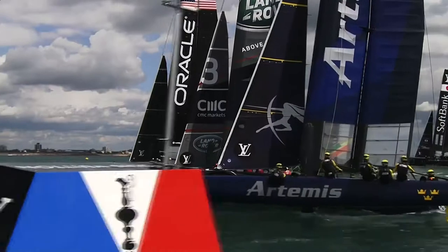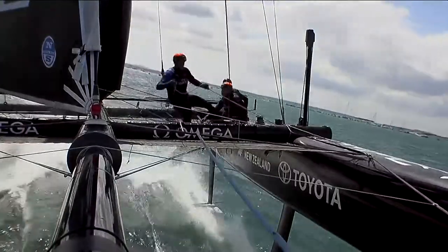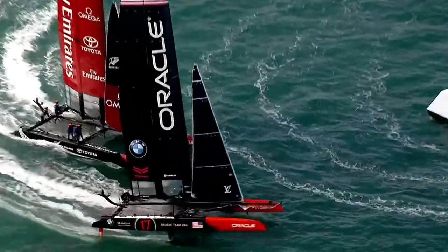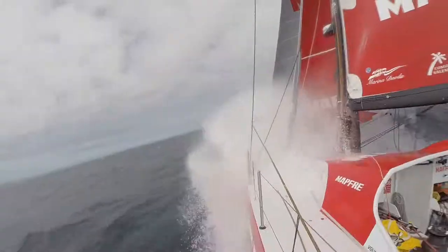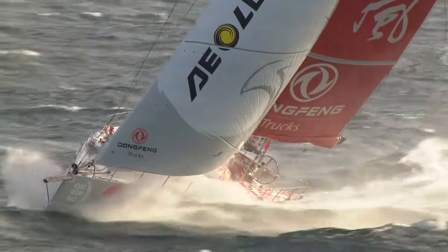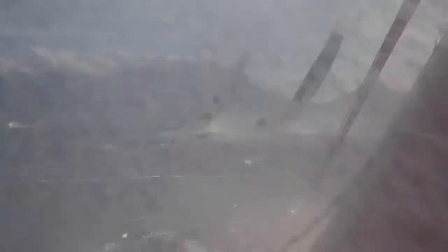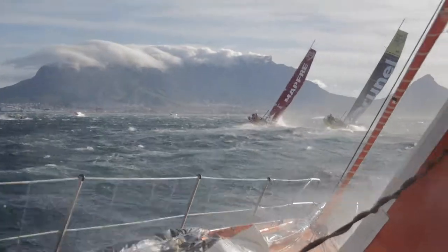The ultimate test ground for 3DI would be the America's Cup. On the durability side, you would have to say the Volvo Ocean Race is one of those areas that has proved 3DI has the durability. The best day for me in the history of 3DI was the day the first Volvo Ocean Race where they all used 3DI sails ended — they all made it, none of the sails failed, and that was a huge test for us.